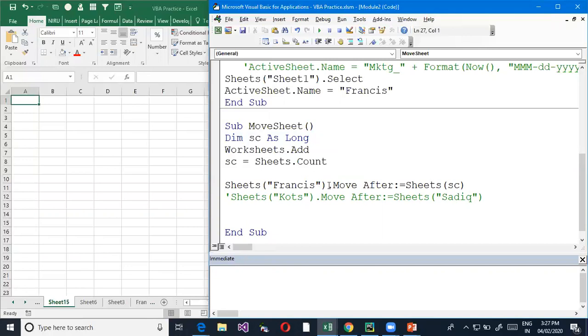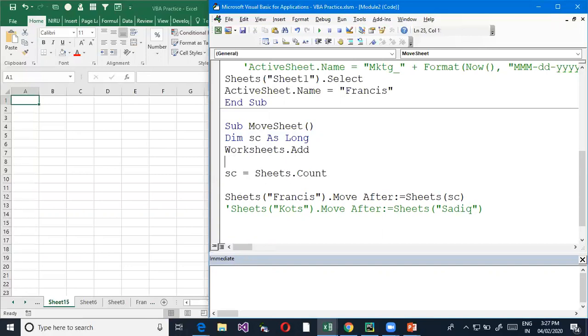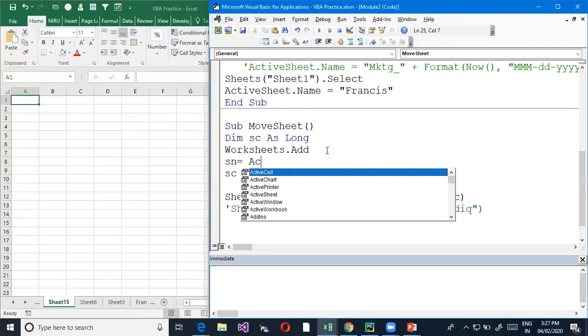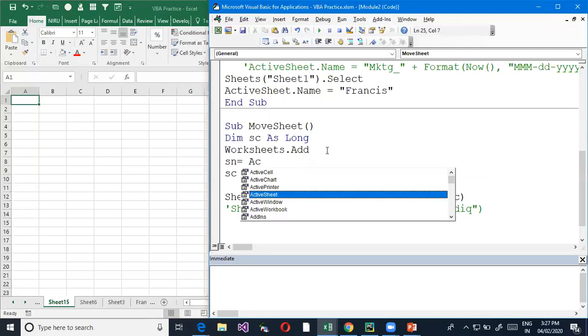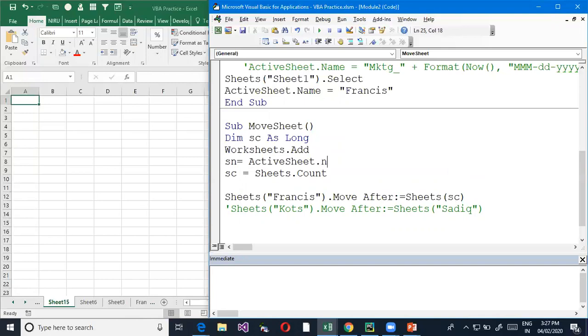And ActiveSheet.Move. See, now what has happened? It has added a new sheet, and then I want to get the name of that particular sheet. I just say sheet name is equal to ActiveSheet.Name. So it is adding a worksheet and getting the name of that particular sheet, and whatever the name is, I want that to be shifted there.